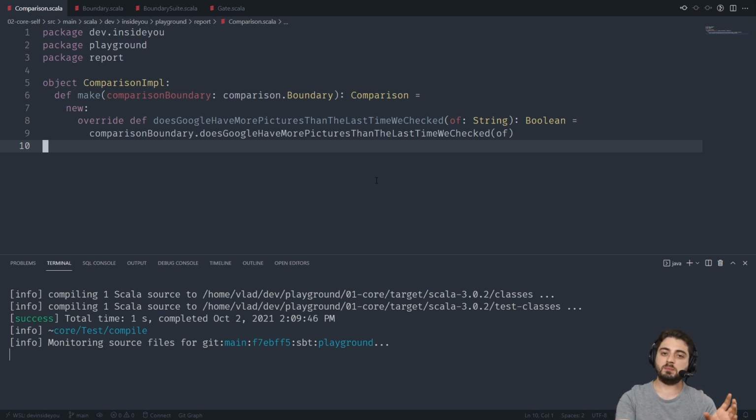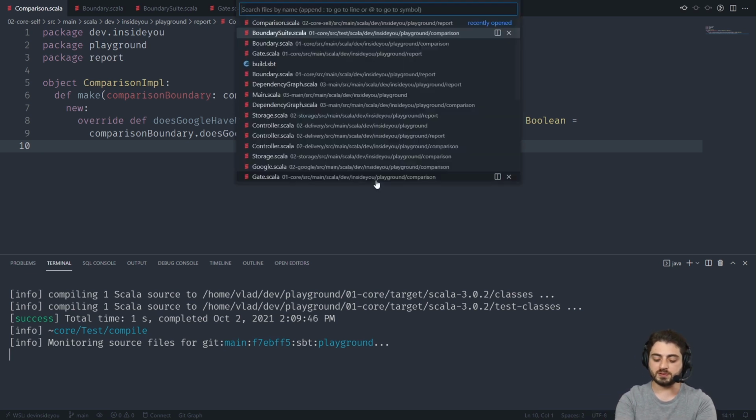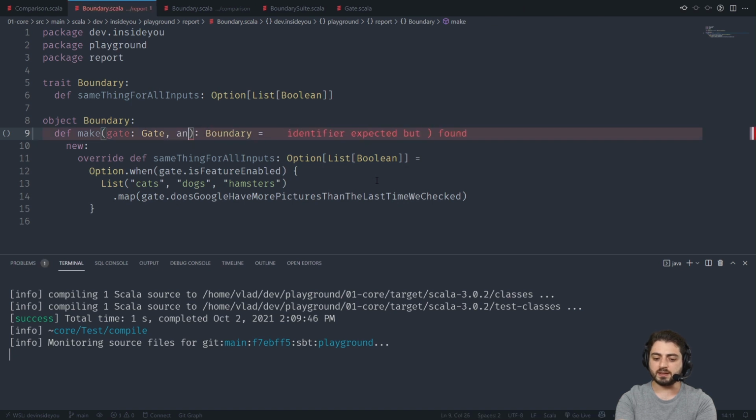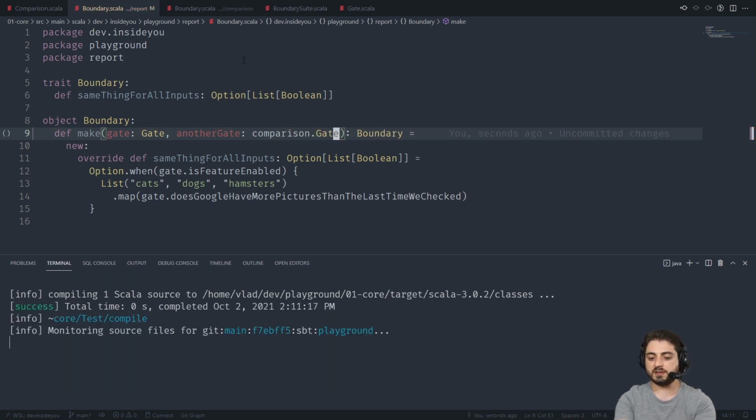All right, one last thing that I want to mention, and it's only vaguely related. It's about a question that a colleague of mine had. A colleague of mine is worried about one gate being accessible from an unrelated boundary, right? So for example, let's say that we go to the report boundary over here, and we could say, give me another gate, another gate from a comparison gate, for example. So at least over here inside of core, this would compile, and he really doesn't like this. He basically says, okay, if you wanna access the persistence layer, you should go through another boundary.